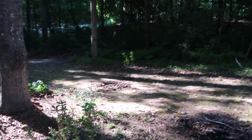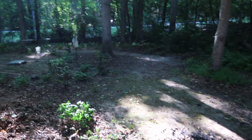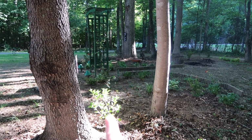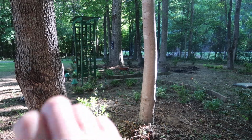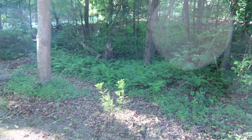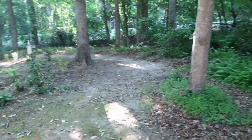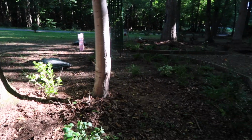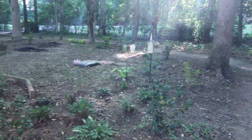So as we walk around the outside of the garden, we have a bunch of gardenias. We have limelight hydrangeas. This is new. That's a new gardenia. I can't remember the variety. That is a gardenia. It's the same thing right there. I did not get a chance to finish cleaning up the path, but we did. You can see where we cleaned up leaves. We still have a little bit more patchy work and stuff in here to go, but hey, it's nice.